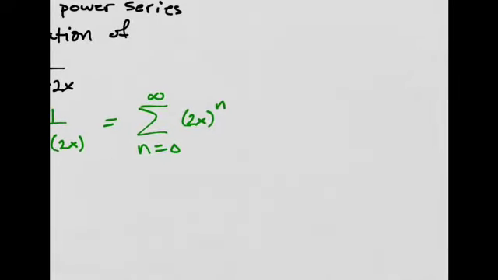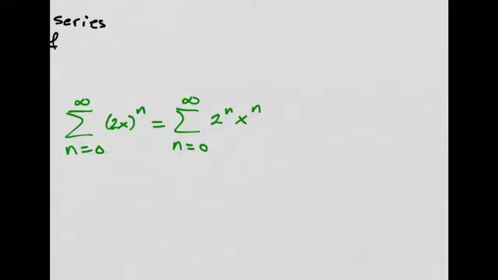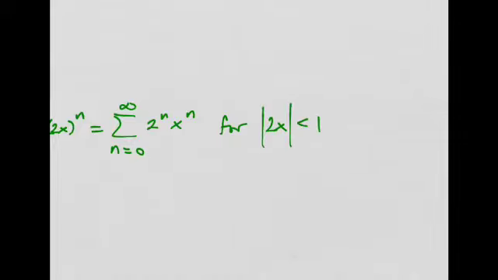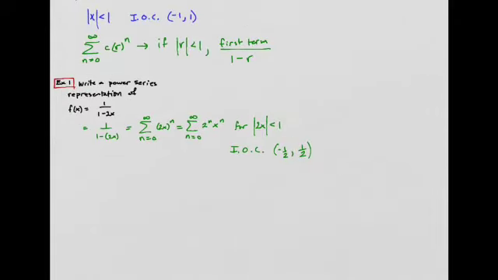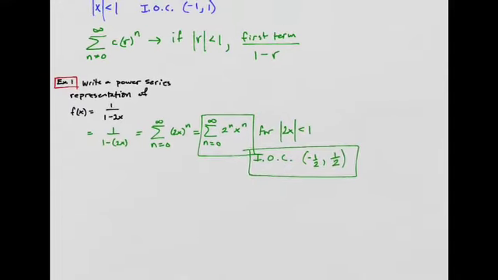So here we go. That's the same thing as the sum from n equals 0 to infinity of 2 to the n times x to the n. And it only converges when the absolute value of 2x is less than 1, which means the interval of convergence, if I divide by 2, would be the absolute value of x less than 1/2. That would be negative 1/2 to positive 1/2. And you don't include the endpoints because for a geometric series we can't have r equal to 1. So there we go. There's the power series representation and the interval of convergence. Maybe I should have written that there.